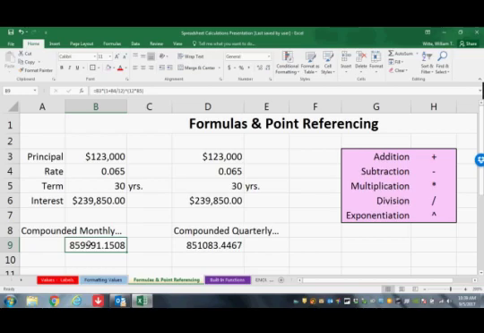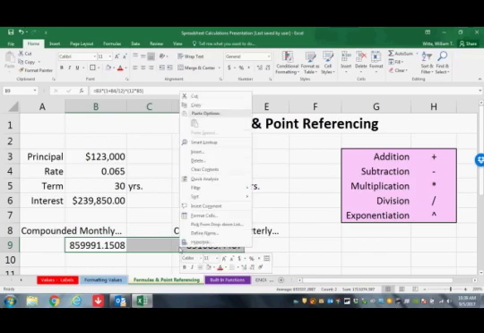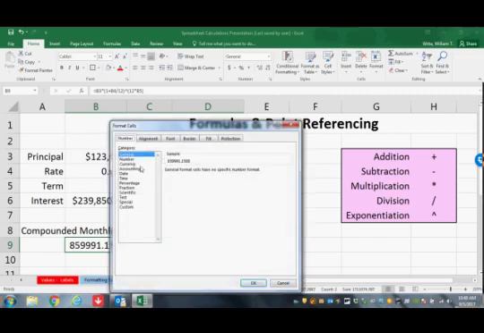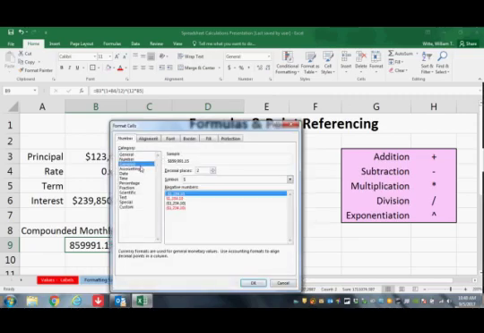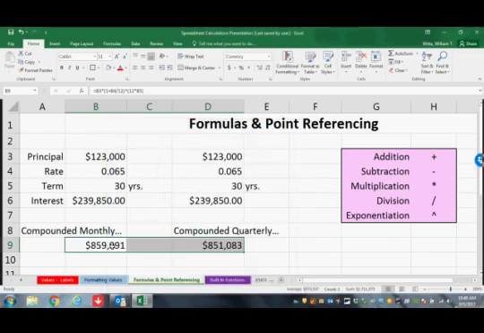Now let's review lastly and format this. I can format both at the same time. I'll select both of them by dragging and right click to inspect. I'll select format cells. I'll select currency. Now this amount of money, I'm really not worried about cents, so I'm not going to show the cents. I'll change to 0 decimal places and say OK. And pretty cool, you can see that the more often you compound, the more money you get, of course.